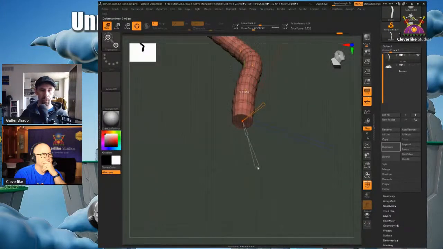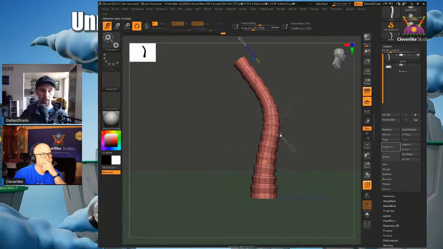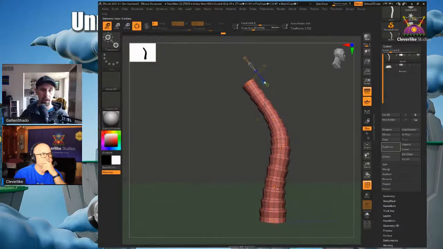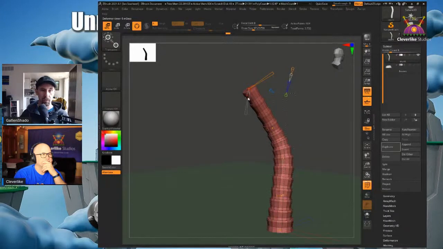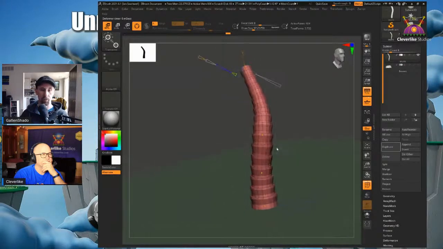If we look at it from the bottom, you can kind of pinch one direction and pinch the other way. Not really what I want right now, so we're just going to make this one a little bit bigger. And we can grab this next one, grab this little guy right here, make that a little bit bigger, grab this one, that a little bit bigger. Let's go ahead and grab this top one up here, and we'll make this one a little smaller. So now I have my palm tree base.